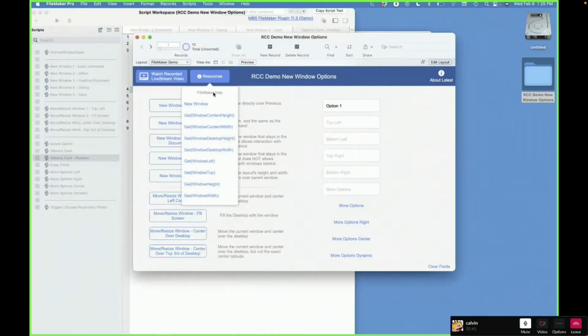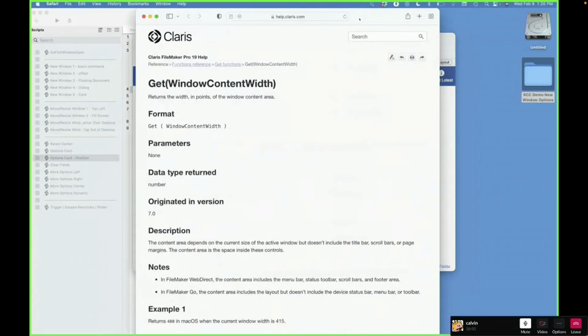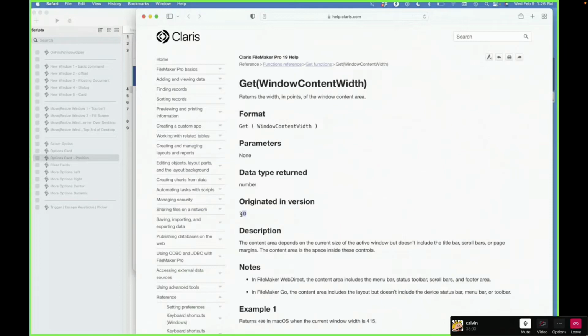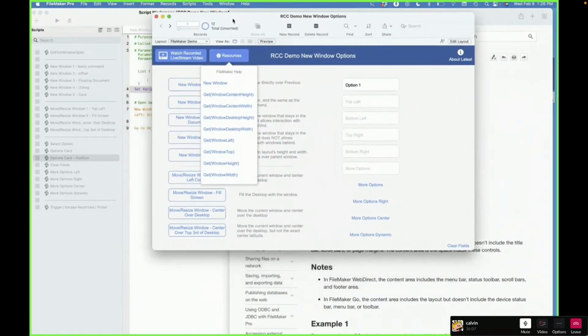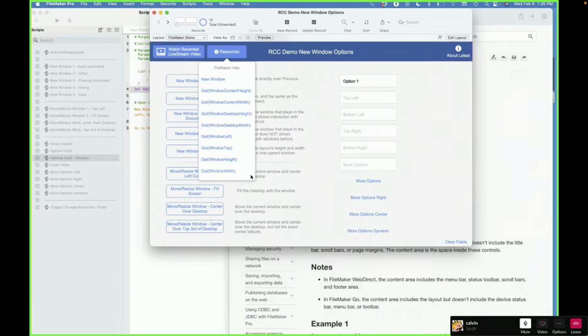Under the resources in this file, which we're going to make available to you after this, we have a bunch of the functions that we're using: get window content height, window width, and these are all helpful items to review. And most of them, you'll see this one goes back to FileMaker 7. These are all things that have been around for quite a while. I think the newest thing in here is probably just the card window.